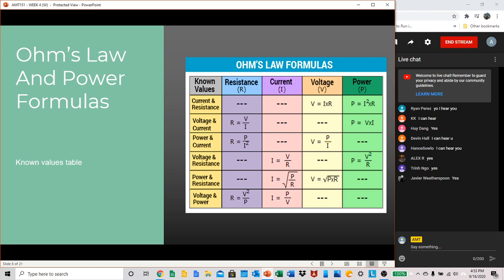Let's say you have voltage and current. If you want to find resistance, here's a formula: you would take voltage and divide it by your current, and that gives you resistance. And these are all variations of Ohm's law, right? Remember when we learned about Ohm's law at the very beginning of the semester? All of these are variations using voltage, resistance, current, and power. Ohm's law is going to give you whatever you're looking for depending on the information that you have.